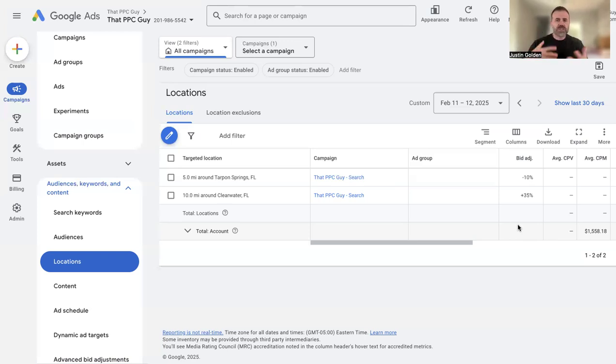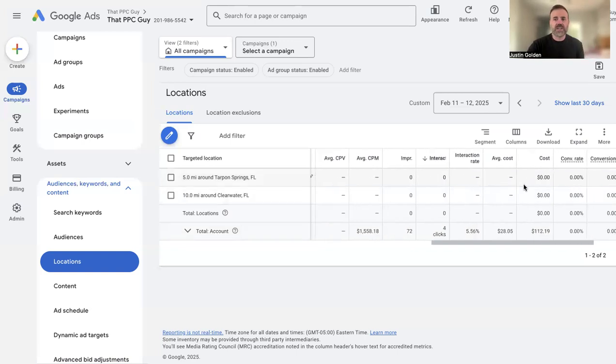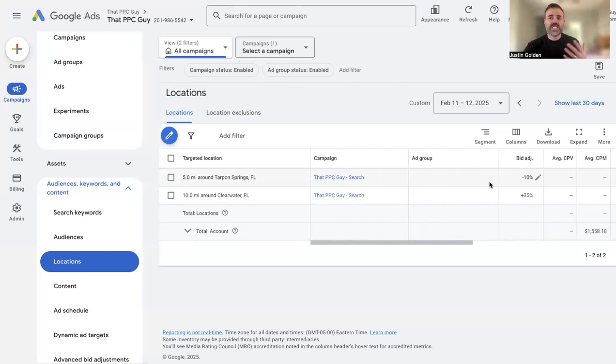So what's interesting after you've run ads for a while is to come back and look at the data, look at the clicks, look at the average cost per click in these areas, look at the conversions and the conversion rates, and see how those two geographical areas you used, or three or four, however many you have used. You might just have one. Again, depending on where you are in the population density, you don't need to have multiple radiuses around certain areas. I only added an extra one so I could show you how you could use these positive and negative bid adjustments.